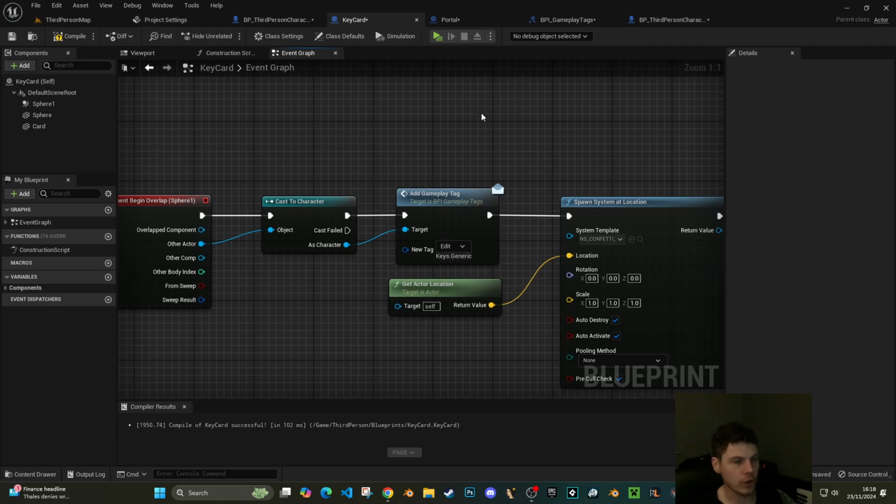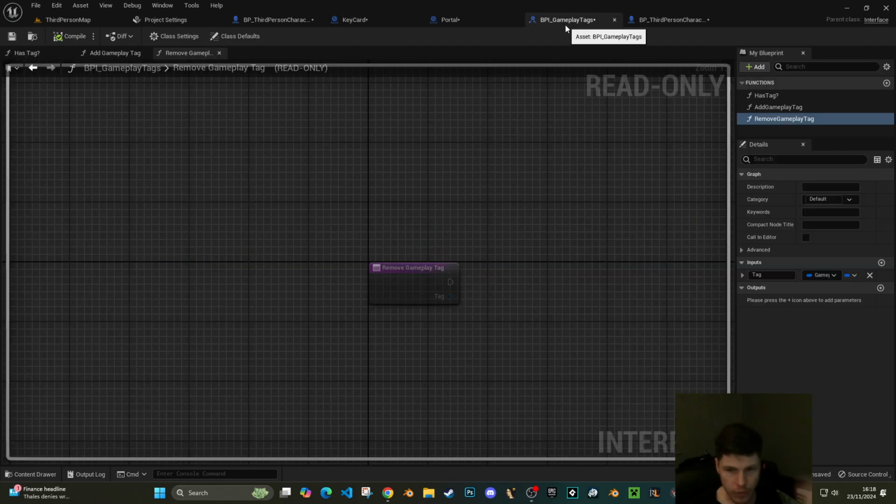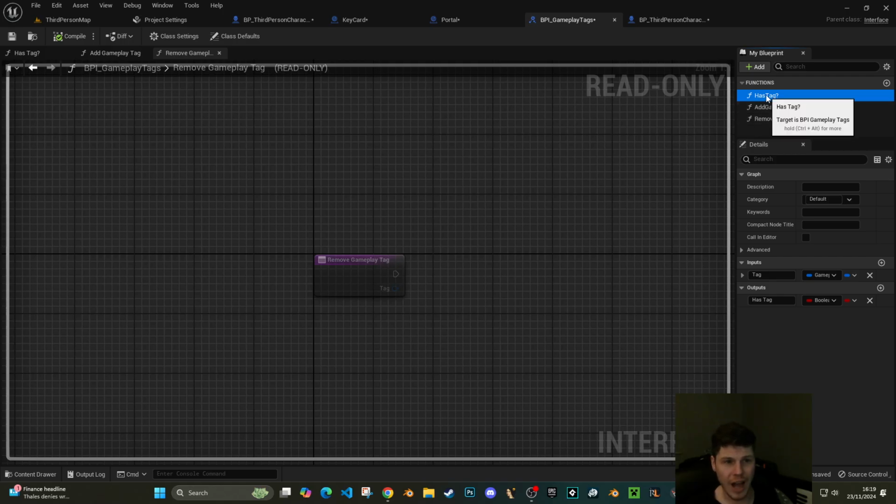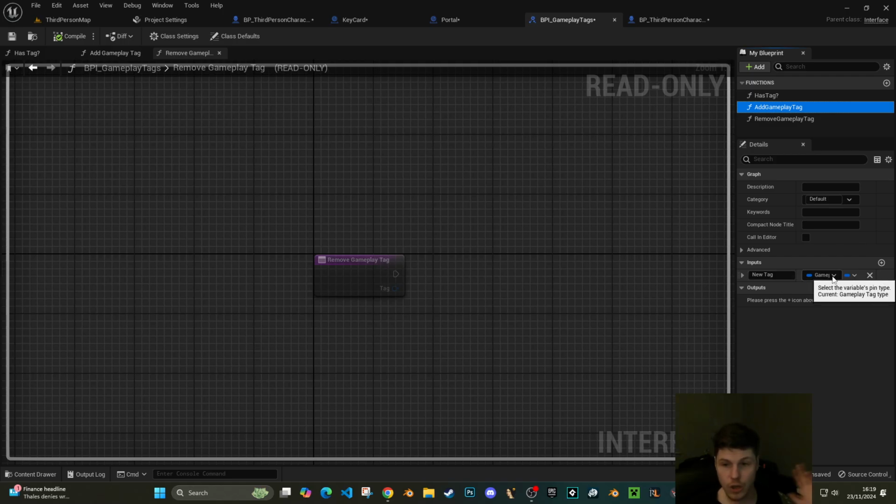So what I've ended up doing is creating this blueprint interface, which, if you're interested, I'm going to go through every step of later on. But effectively, I've got a function called hasTag with an input of a gameplay tag, not a container, just the tag itself, and an output of a boolean. Then an add gameplay tag, which only takes in a gameplay tag, with no return, and a remove tag, which again just takes in a tag, which will then be removed.